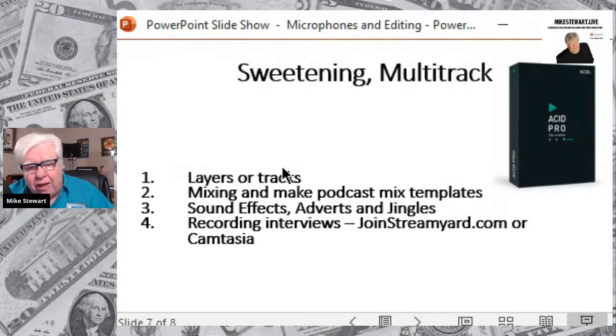And you can adjust the volume levels. You can bring in sound effects. You can bring in commercials and jingles. It's one of the things that I've been doing with my podcast, I edit those in. One of the things that I love is recording interviews. And I use StreamYard to record interviews, because when somebody's hooked up to the StreamYard cloud system, the very system I'm using right now, I can get a high quality MP3 between two people, and then I can bring it into either Acid Pro or Sound Audio Studio and edit it.